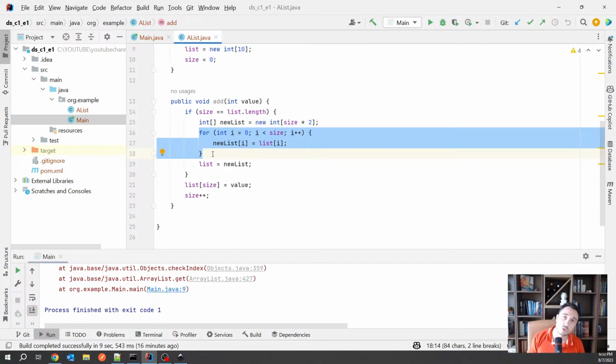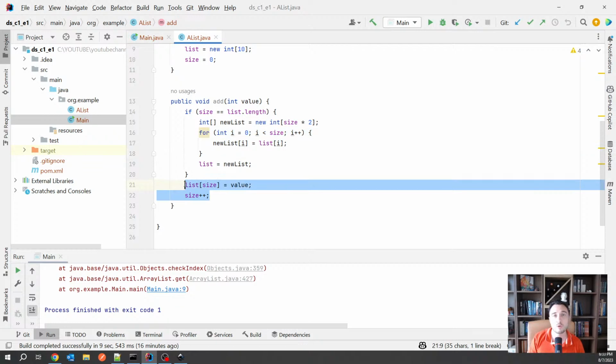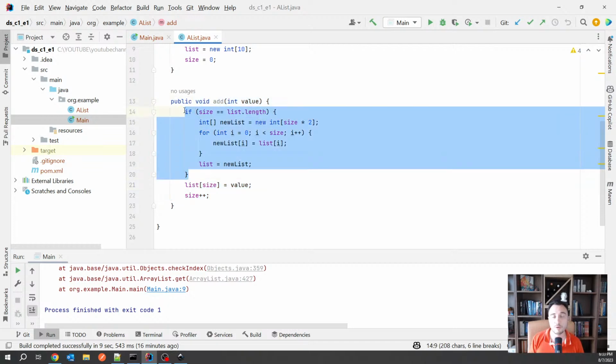So in the majority of cases, the complexity for adding a value is small, but from time to time you get into enlarging the capacity because the capacity of the container behind the scenes will not be enough anymore. And in that case, the complexity becomes high.